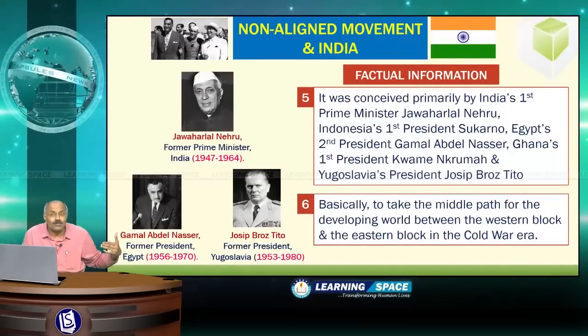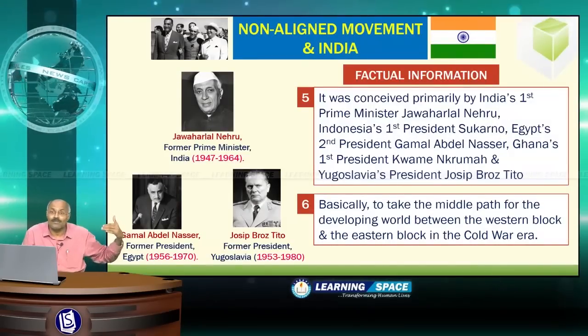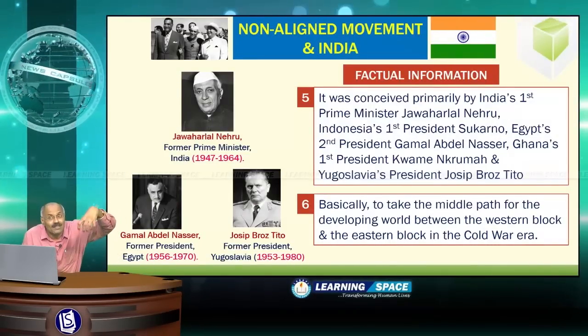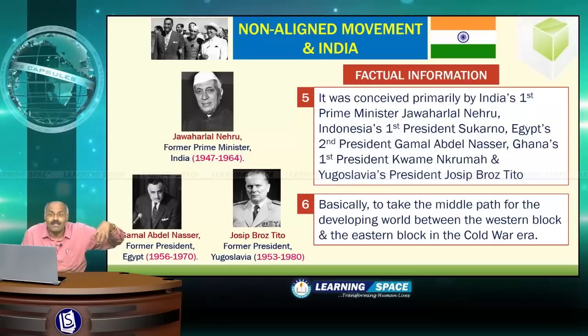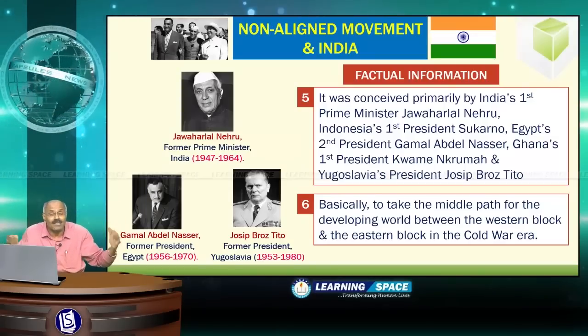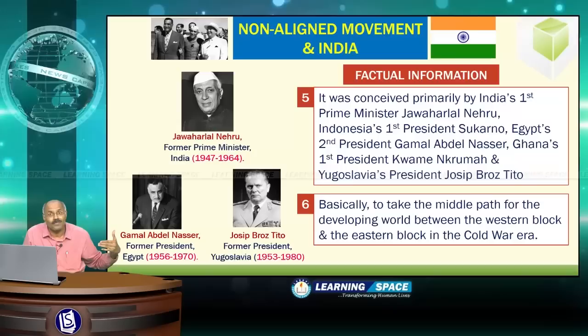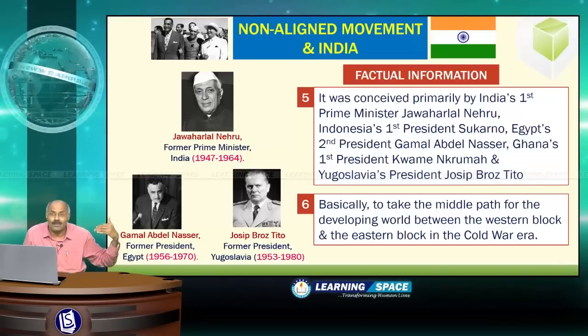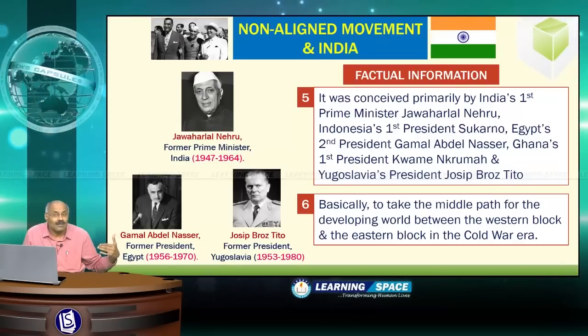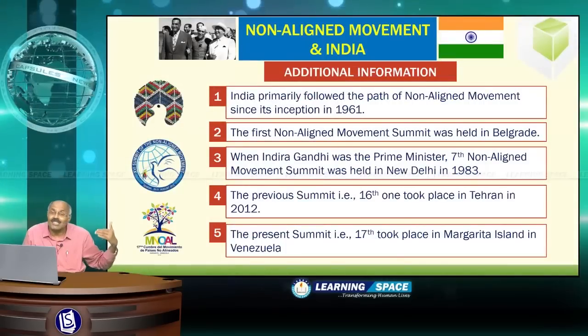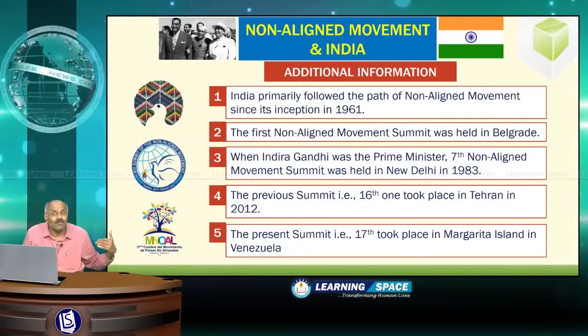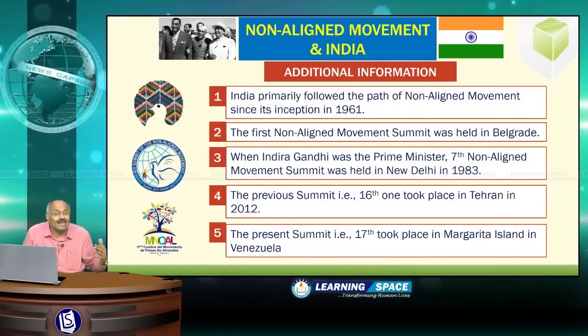As I have already told you, this was conceptualized and formed to take the middle path for the developing world between the Western Bloc and the Eastern Bloc in the Cold War era. Right friends, let us look at some more information. India, since the formation of non-aligned movement, followed the path of NAM.